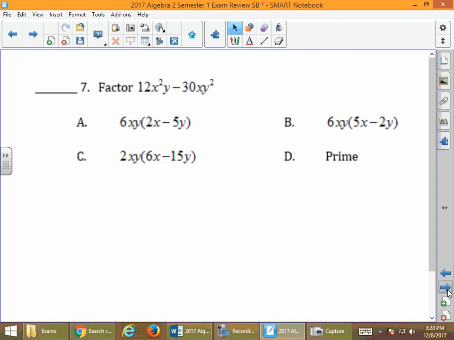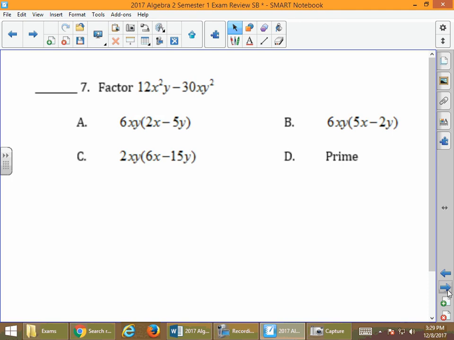Problem number 7, multiple choice question, but we just want you to be aware that the exam is going to have some multiple choice on it, and it's going to have some free response on it. So we want you to be prepared for anything. And I said it on problem number 3, and then I didn't say it again, but what we should always be doing is we should be asking ourselves, do we have a greatest common factor?